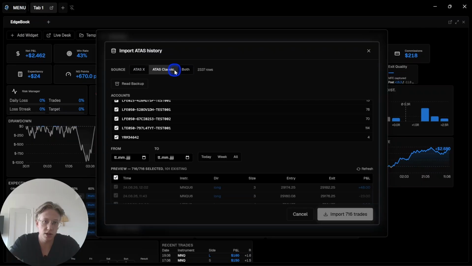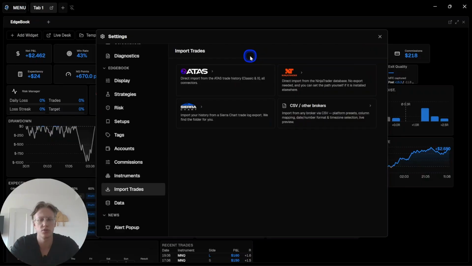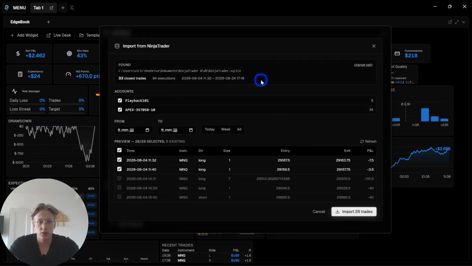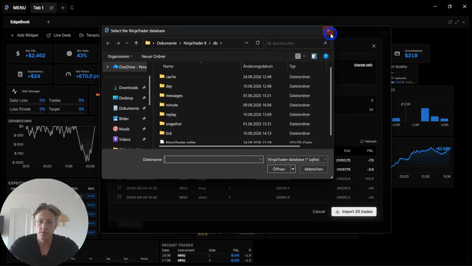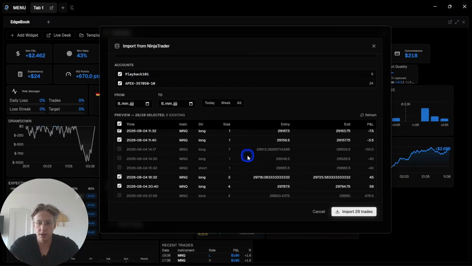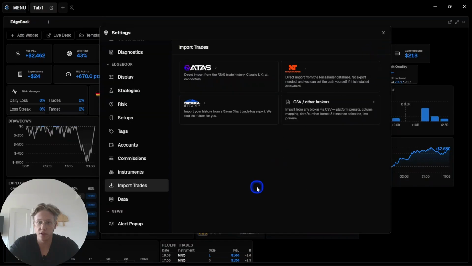I can change it to ATAS Classic, or both. I can even read the backups as far as they go, because ATAS only stores, I think, no more than 3 or 4 months in the past. And here the NinjaTrader as well. You can also see and change the path here. Again, the accounts are automatically seen with the entry, the exit, the symbol, everything perfectly fine in here.